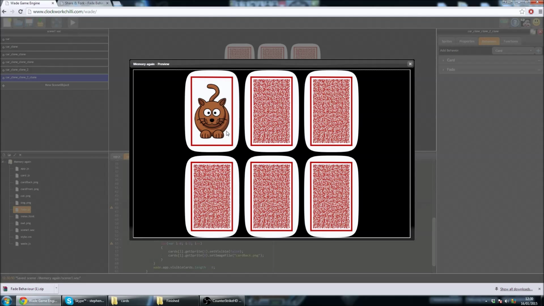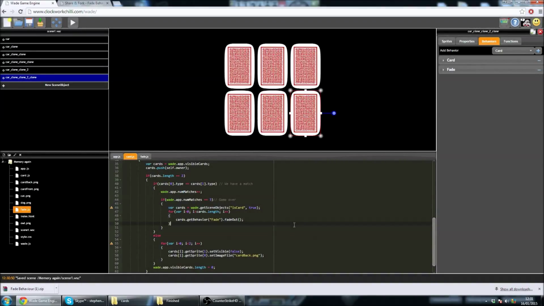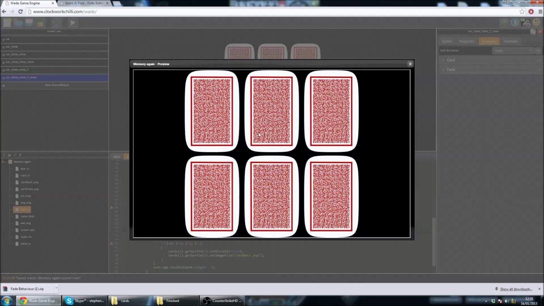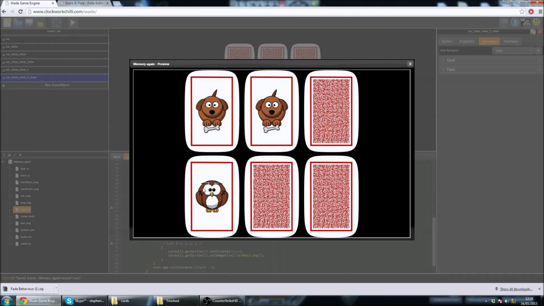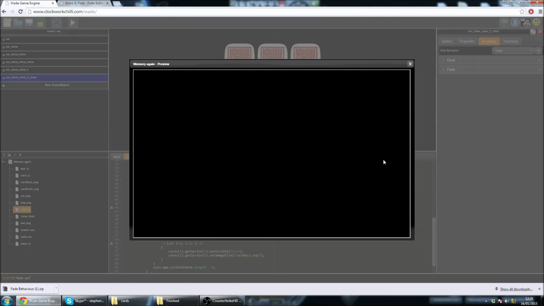Owl and dog, owl and a cat. Okay, cat and a cat, owl and an owl, dog and a dog. And it still doesn't fade. That's quite interesting. Am I doing this wrong? Oh, yes I am. We missed the i off. Oh dear. I'm not having a great day with it today, making lots of little mistakes. So we do this again. Cat, dog. Okay, was that a dog and a dog? Owl and an owl, cat and a cat. Excellent, it fades out beautifully. So there you go. That's how to make a quick memory game using Wade.